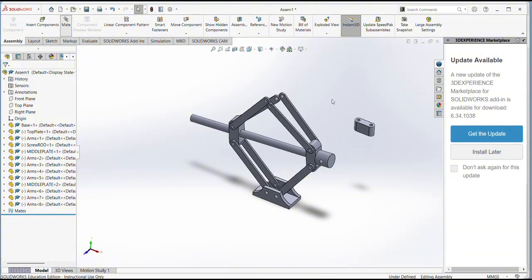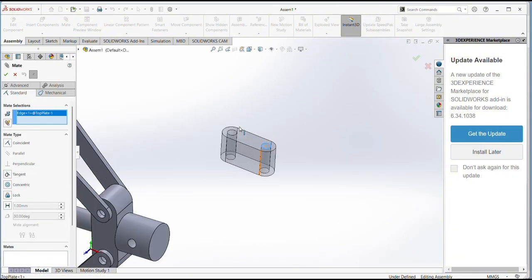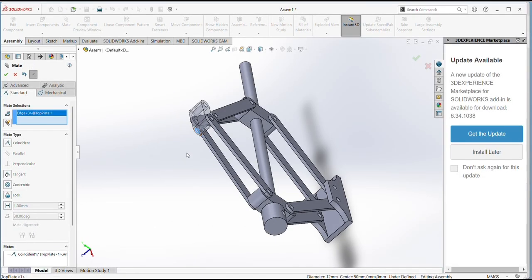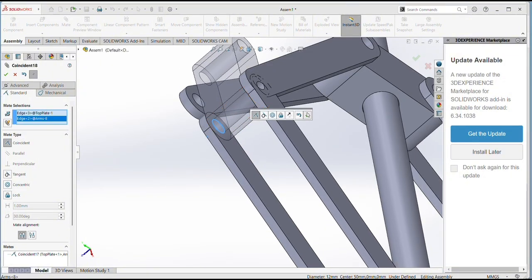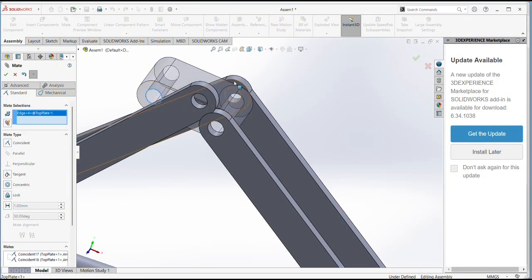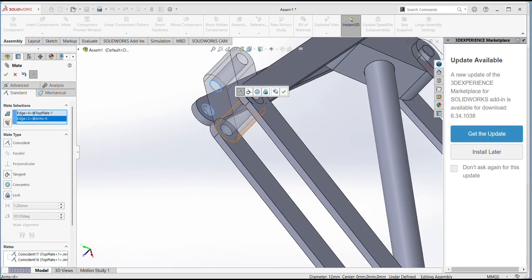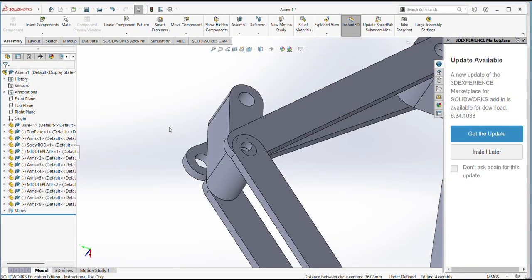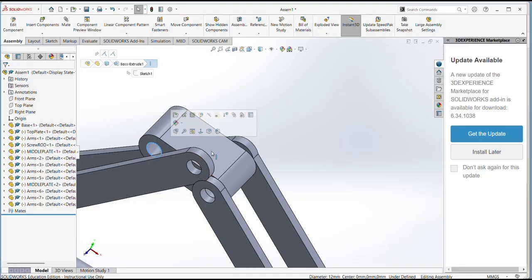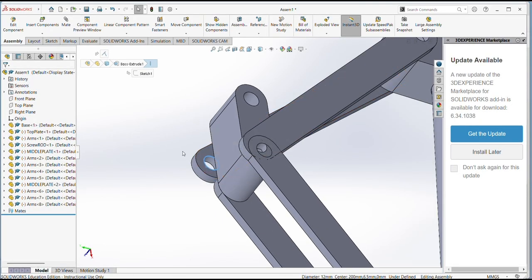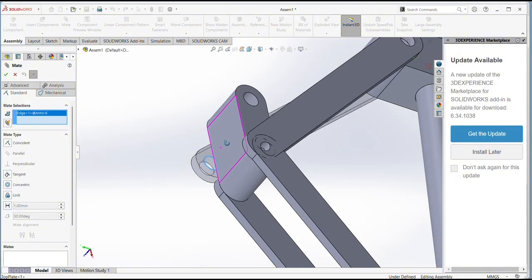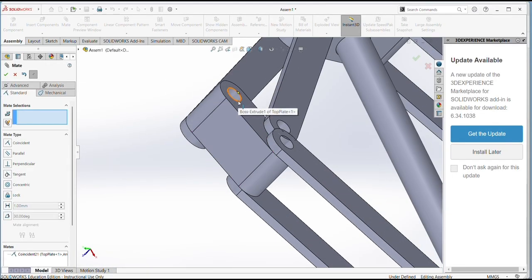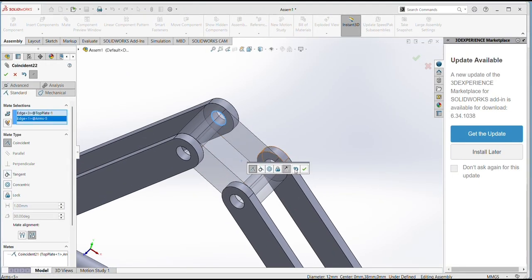So we have to first mate this surface with this surface, this surface with this surface, this surface with this surface, and then finally this surface, sorry, this surface with this surface, this surface with this surface, and this surface with this surface.